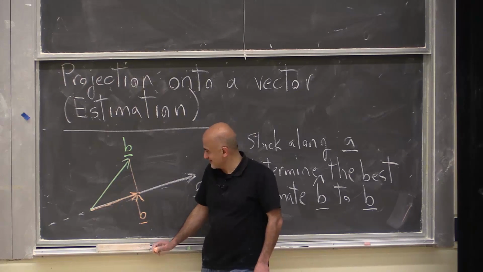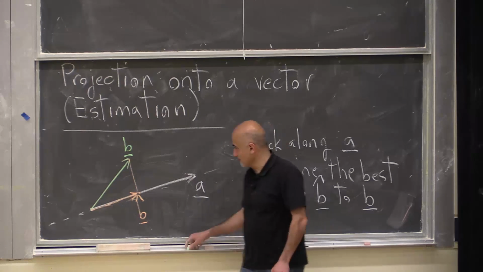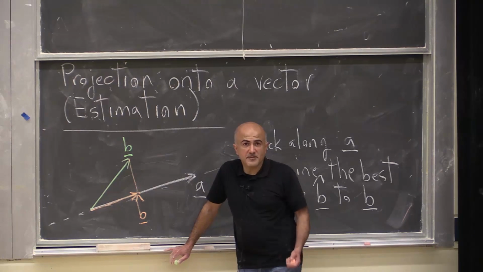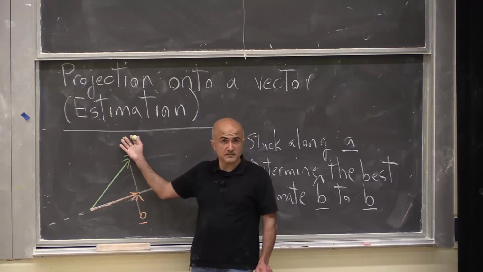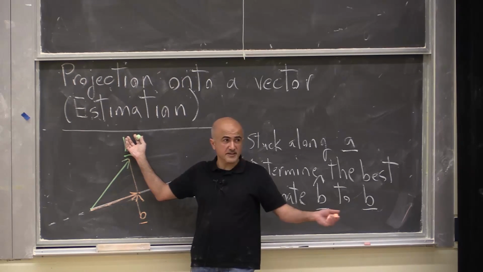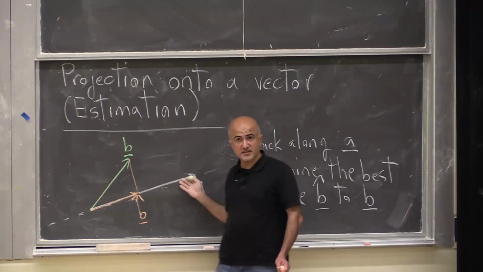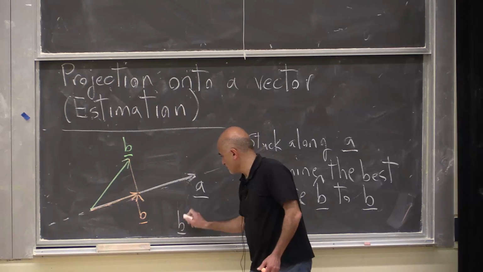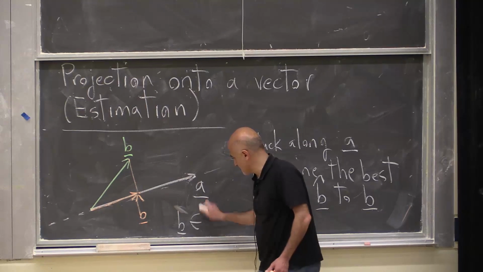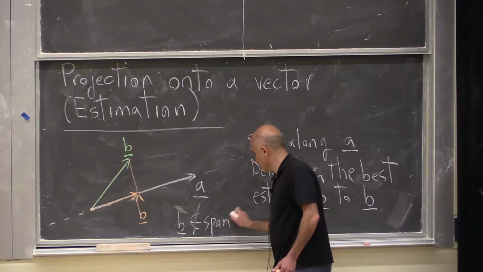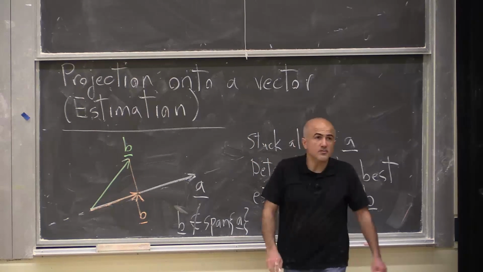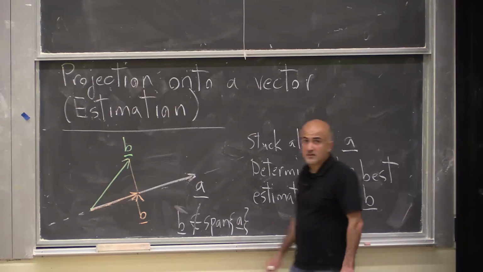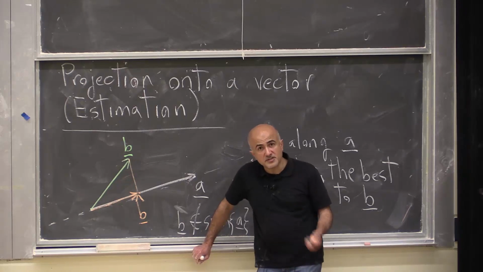That's a circular argument. What is it that you're minimizing? Let me ask you that way. You've got to minimize something, right? You can't get B exactly. You agree? Are we all agreed on that? We can't get B exactly because we're stuck here, and B is outside the span of A. So that's the important point here. B is not in the span of A. So whatever we come up with is not going to be an exact match to B. The best we can do is come up with the best approximation.